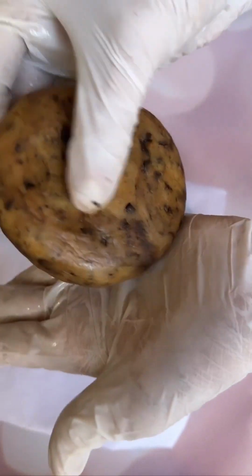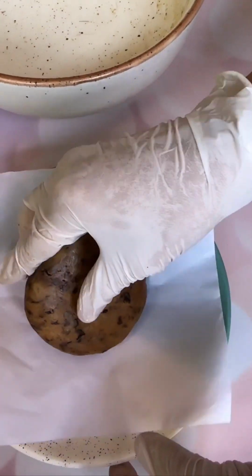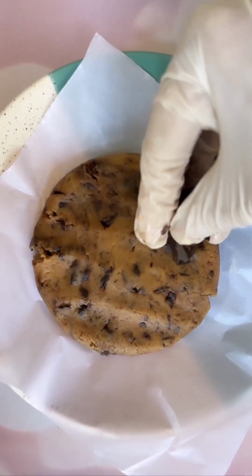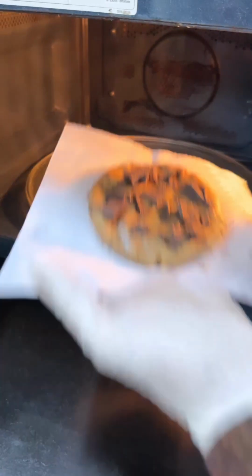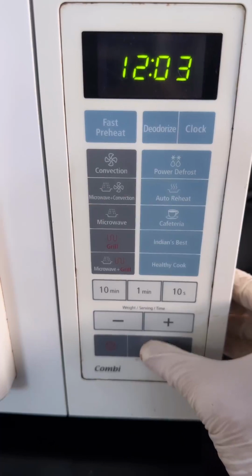Fold the dough and use your hands to shape it into a cookie and press it down. Place it on a parchment paper and add more chocolate chips if you like. We are now ready to microwave it for 1 minute.